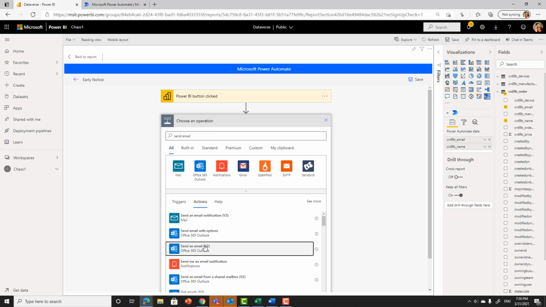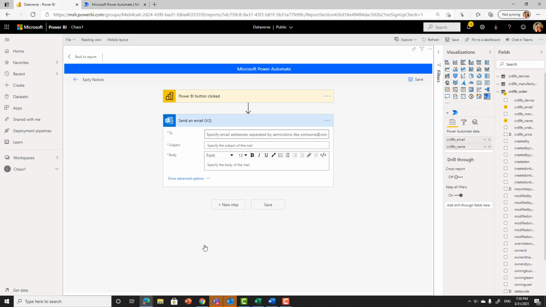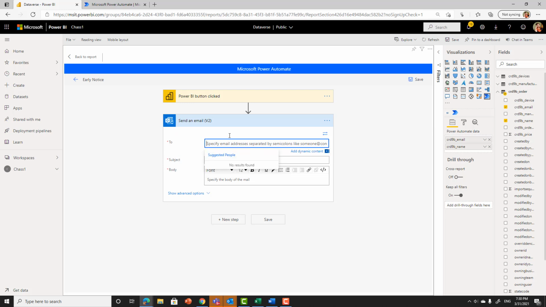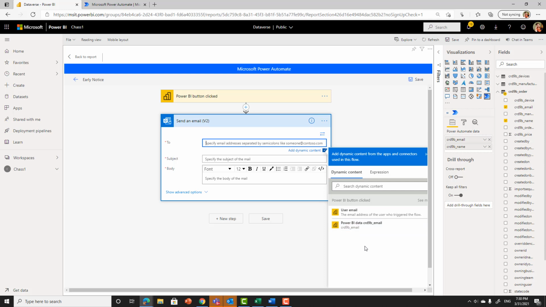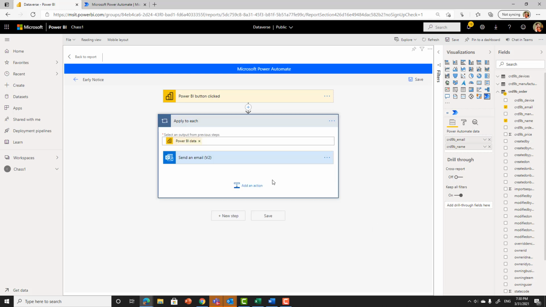And here it is. Now I want to point out that it doesn't know if I'm going to send in 1 row or multiple rows. We know we're going to send in multiple rows. So the second I specify a data set with multiple rows, it's going to automatically put this in a loop for me. So let's show that. Add dynamic content, reference that email address, and now we have an apply to each loop.